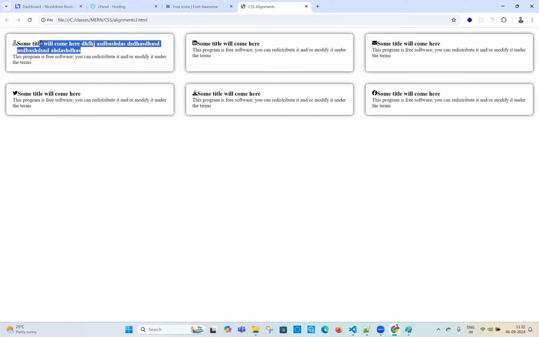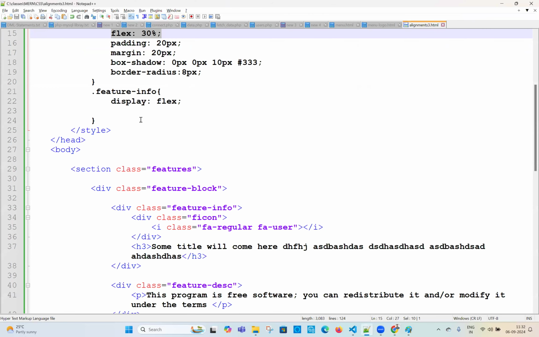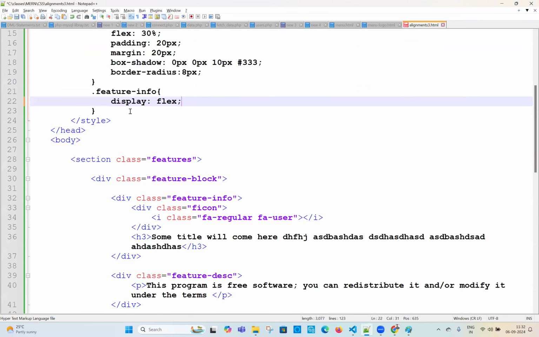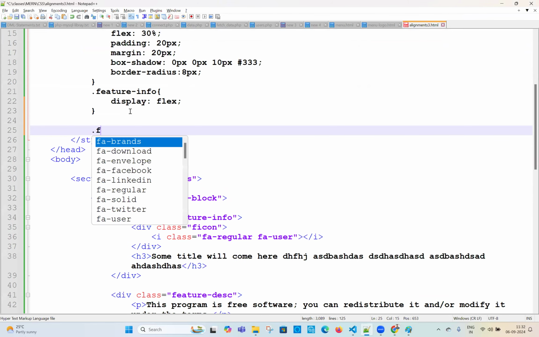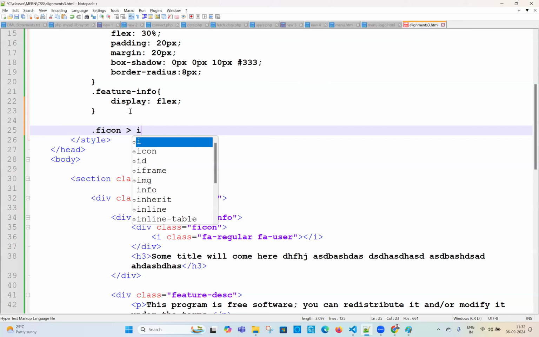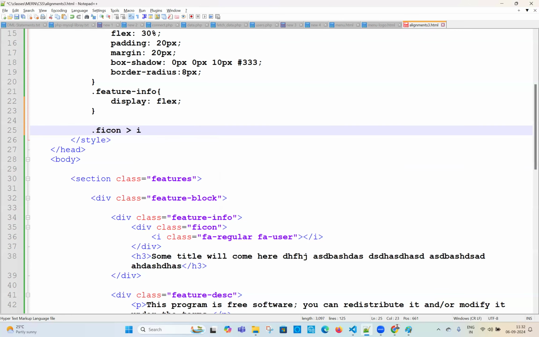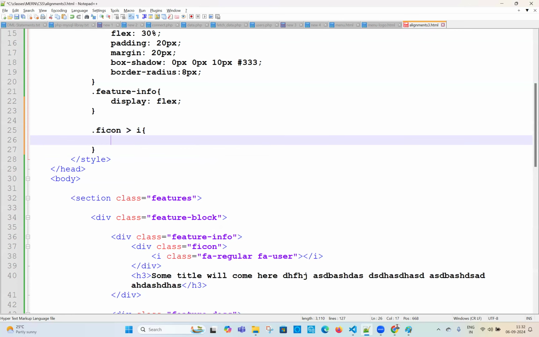Okay, so fine. Now the next one is going to be this icon, and the icon looks very small, right? I'm not liking that icon. So for this, what I want to do is use the icon class. What is the icon class? The f-icon. Okay, I'm taking .f-icon's i tag, which is inside of it. Here we can set the font size for the icon. I'm writing 30 pixels font size for the icon.